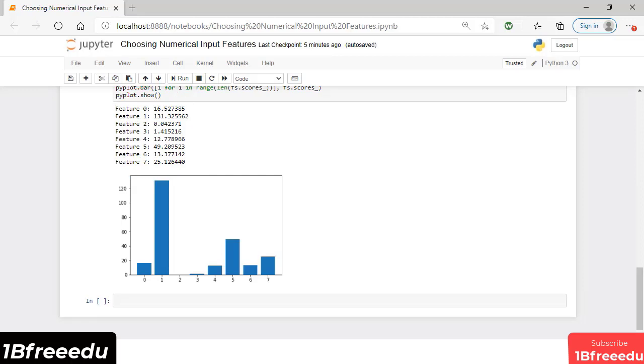In this case, you can see that some features stand out as perhaps being more relevant than others, with much larger test statistic values. Perhaps features 1, 5, and 7 are the most relevant. A bar chart of feature importance scores for each input feature is created. Our chart clearly shows that feature 1 might be the most relevant, according to this statistic test, and that perhaps 6 of the 8 input features are most relevant. Therefore, we could set k to 6 when configuring the select k best to select these features.